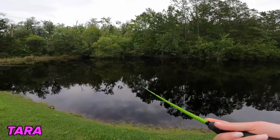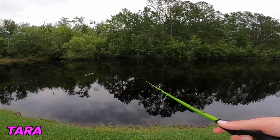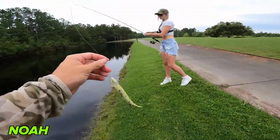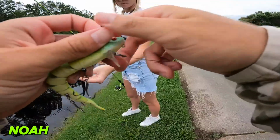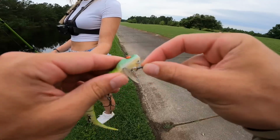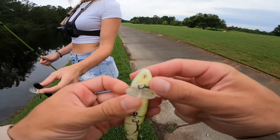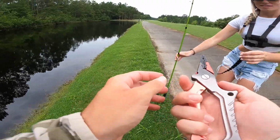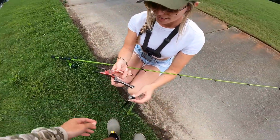I wish we brought the scissors. I thought about tying it where you tied it on. Look how mine moves. It's similar. Okay. So guys, look at this, what Tara was talking about. This is one unique thing with the snake lure. I haven't really talked in depth about it yet. I tied mine on right above this bill, which is gonna do more of a waking action throughout the water. But there's another hole to tie it on, and that's actually where Tara tied that snake. I mean, the cutters aren't perfect on them, but I should be able to get it.